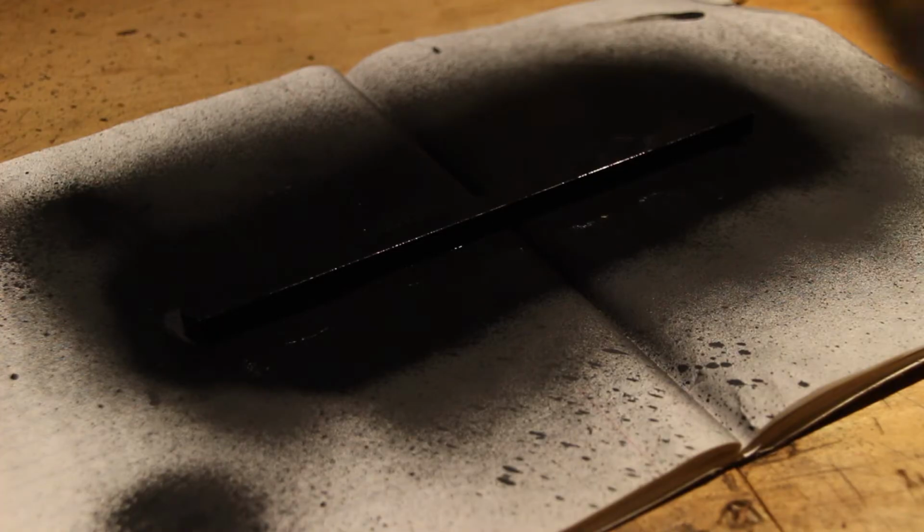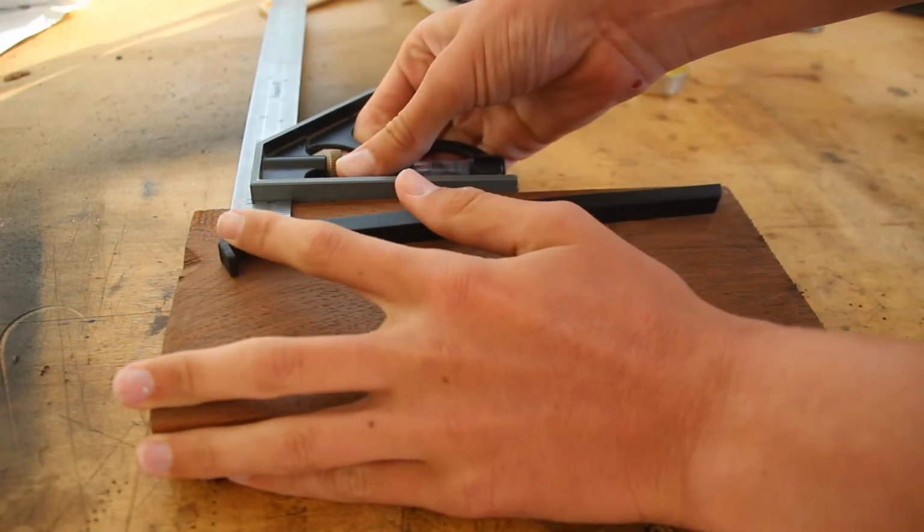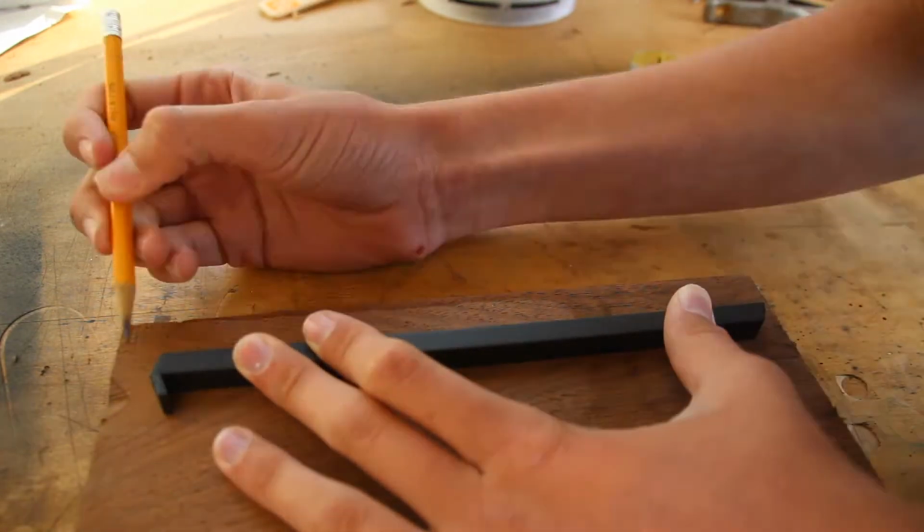Spray painting one side first. I put on quite a few really thick coats because I really wanted that nice look to it. Super satisfying. The type of can I had, you could just wave it across in one motion.